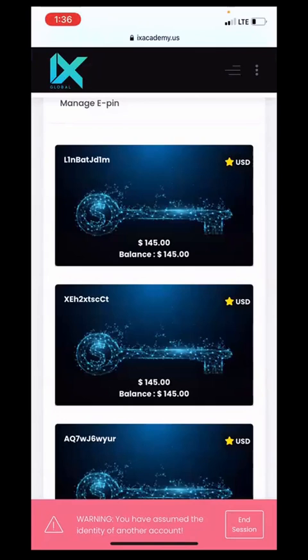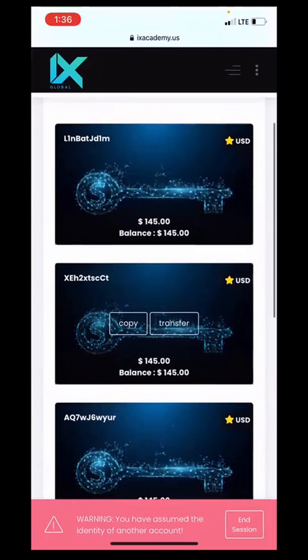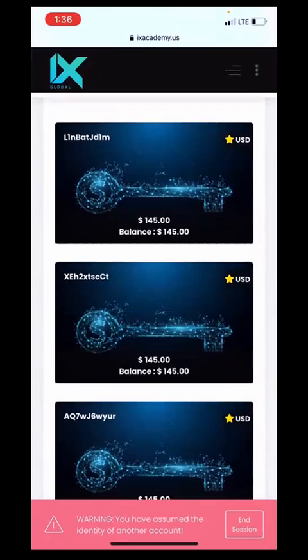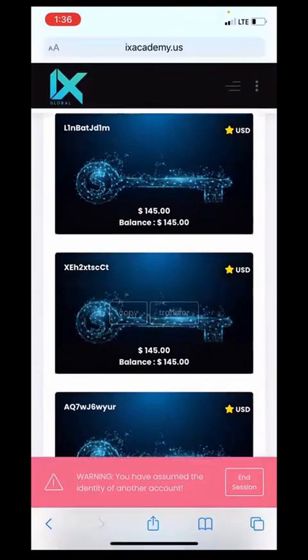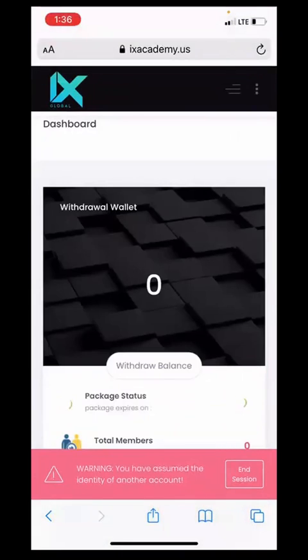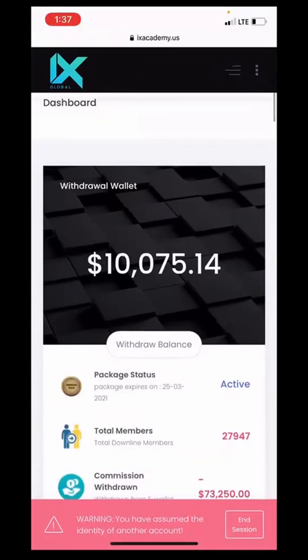You can go through your structures I showed you in the VIP analysis or in the sponsor tree, see which accounts are active, inactive, see where you need volume, pinpoint where you need the volume, work with those people, help them out. And again, it doesn't take from your bank account, it's taking from the commissions you've earned. So that's why I recommend you leave a little bit of money in here for any type of credit that you may have or need.